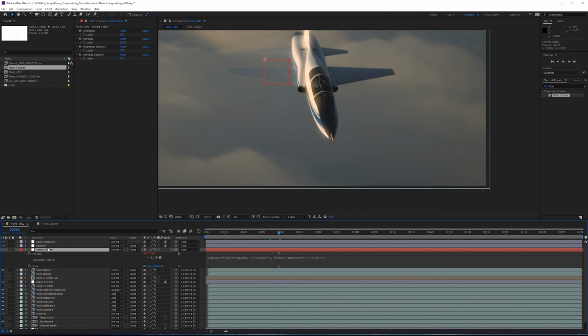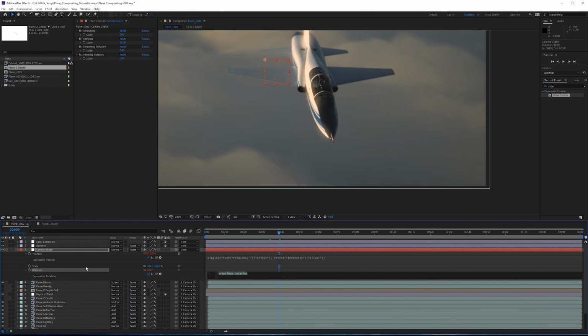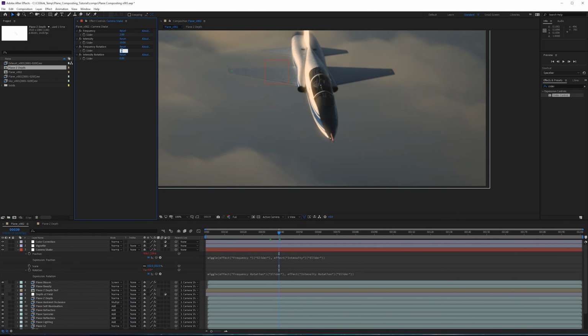Next, we're going to hold down shift and click R. Then we're going to add an expression to the rotation channel. Again, we're going to be using wiggle. Then we can attach the first parameter to the frequency rotation, comma, then grab the intensity rotation. Then click the numpad enter key or just click off to the side. Now for rotation, we want to do something that's really, really subtle. So I'll actually do 0.5. So it's going to be every 2 seconds. And then for the intensity, we'll only do a maximum of 1 degree.